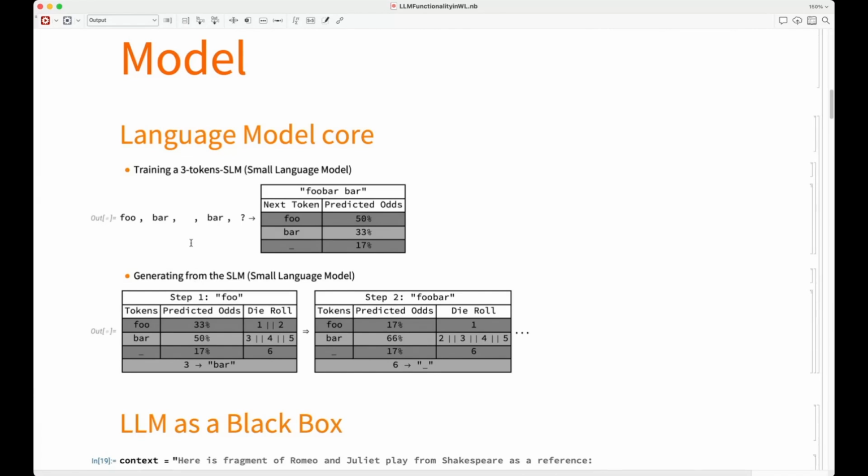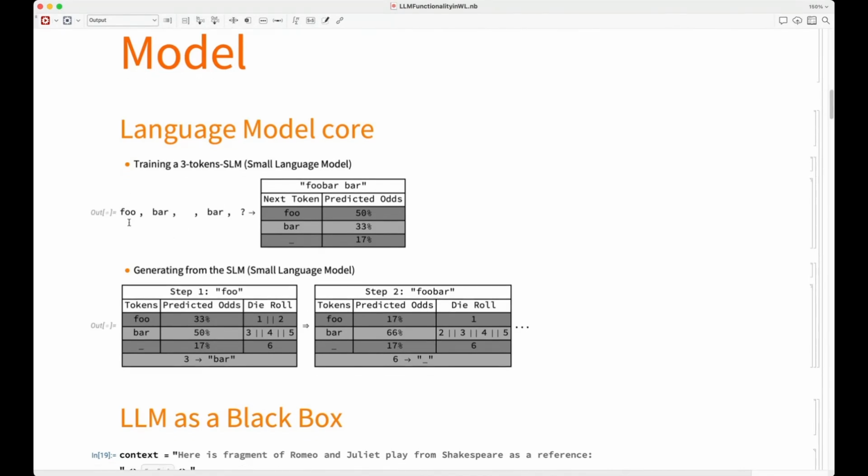Really first principles. If you were to train a 3-token language model, which we can call an SLM, a small language model, you would start by submitting sequences of those 3 tokens, hiding 1 token in those sequences, and prompting the system to predict probabilities for the token that is hidden.